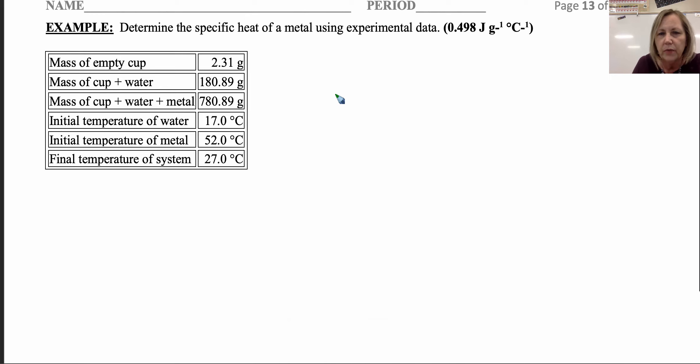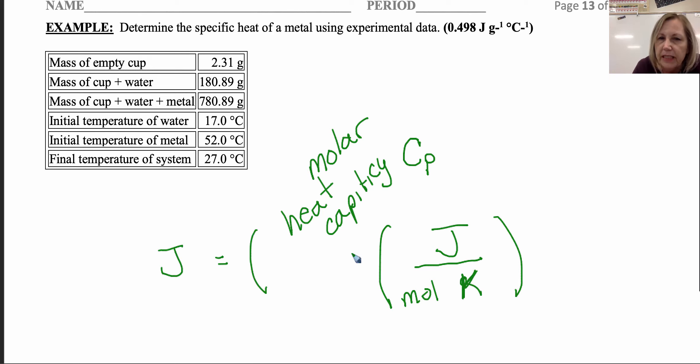Now I want to do one more thing here really quickly. I don't have a problem on this; we'll work on that in class. But it's not uncommon—be careful because we have what's called the molar heat capacity. I'm just suspecting AP is going to throw that at us coming up. In that case, you may see something like joules per mole degree. Maybe you don't even see degrees Celsius; maybe you see Kelvin. Well, if we want to find Q in joules, that means instead of multiplying by mass, we have to multiply by moles. Now, since it's a delta T, you can actually have degrees Celsius or Kelvin, because a change in temperature is the same for both of those. So keep your eye on that and really watch your units very carefully.